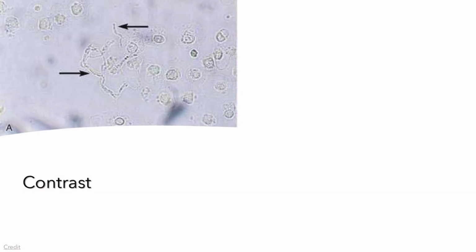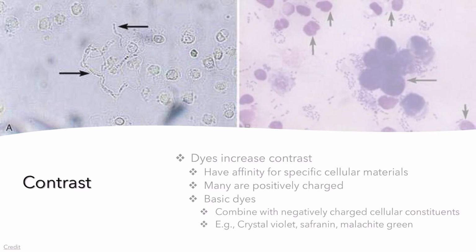In addition to magnification, resolution, and refraction, contrast is also a challenge for microscopy. The lack of contrast is because we have a glass slide and then organisms on that glass slide, which are often transparent. So as we can see here, we're seeing very little detail associated with these microbes. We can change that a little bit by lowering the light and some other types of settings on our microscopes, for example, phase contrast, dark field, etc. But still, contrast is a challenge.